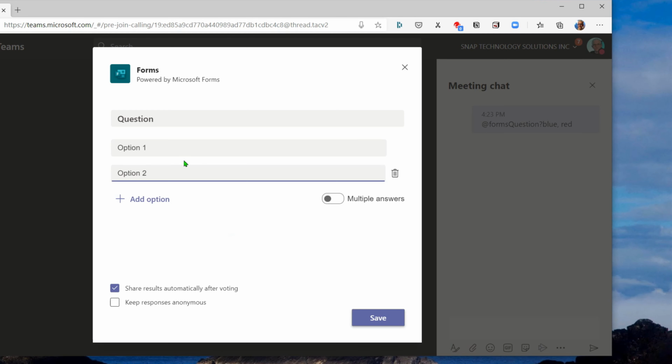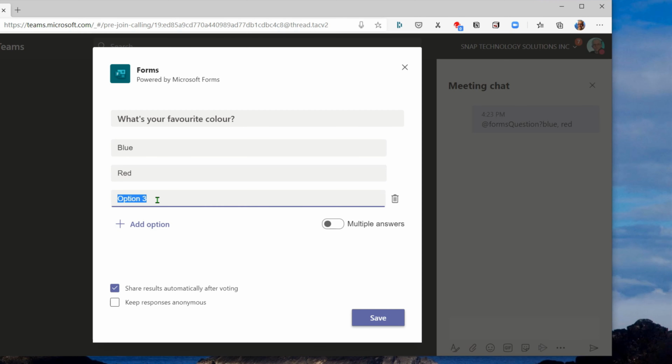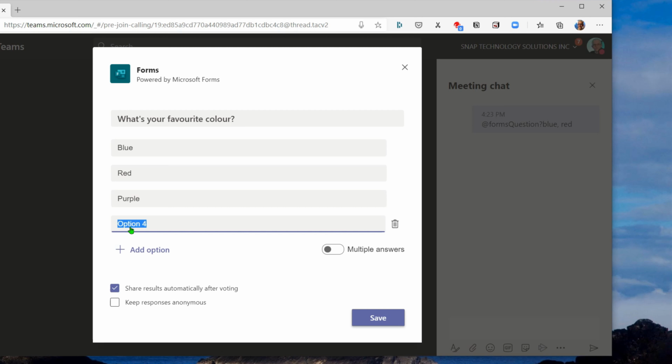So I'm going to go in here and put in a poll. I'm going to say, what's your favorite color? Spelt the English way. And I'm going to go in here and it's blue and it's red and other cool colors. Well, we like purple might be a choice as well. And we'll put in orange. Oh, all of these at once would be horrible.